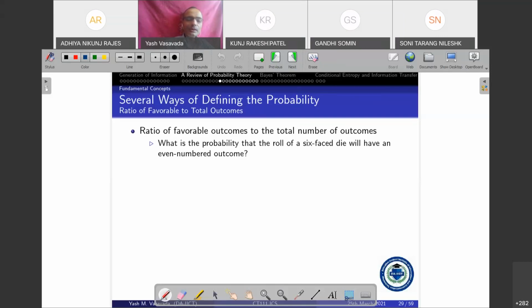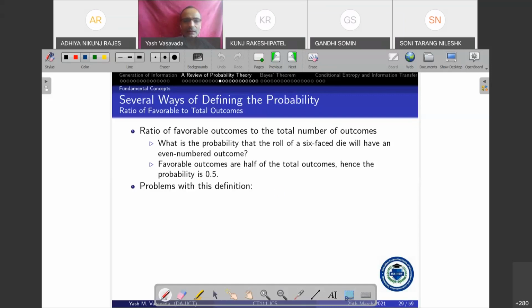What is the probability that when you toss a coin, it comes up tails? Again, there are 2 outcomes, and the favorable outcome, which is tail, is 1 out of 2, and so the probability is again 1/2. So this is a typical way that you would have defined the probability. But maybe it's not very well known to you that there are certain problems with this definition. The very first problem is that if the number of outcomes is infinity, then you can't use this definition, because you have to divide by infinity and the answer that you get is meaningless.